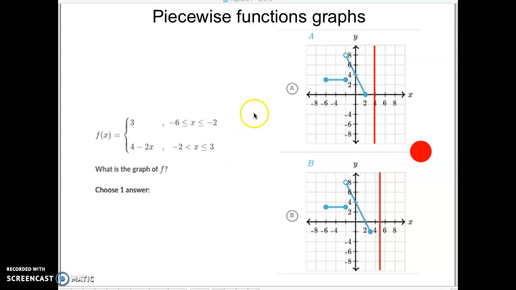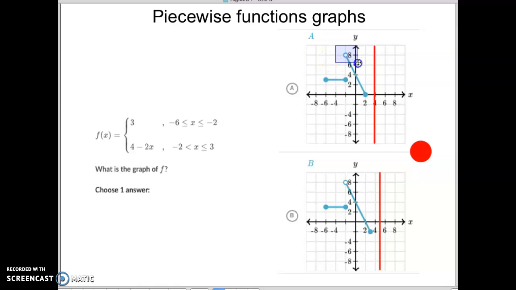On this one, I want you to take a look at these two graphs. Take a look at this graph right up here and this graph right here. Do you notice the difference? Notice that this line, solid blue at about 3, all the way over to here at 3. The x-intercepts are -6, -2. This one, both of them are solid blue dots. It's at 3, at 6, and -2.